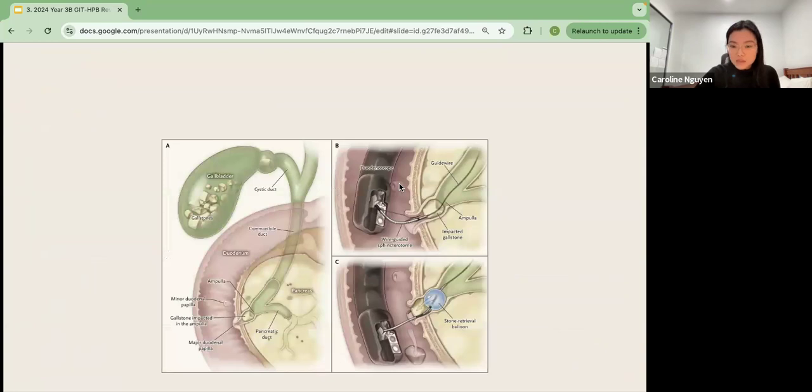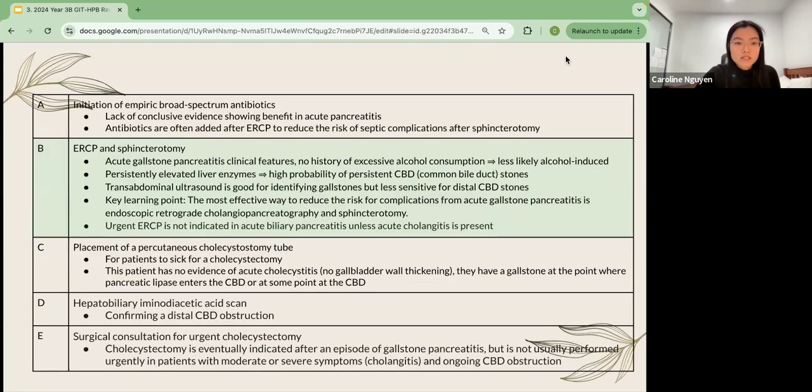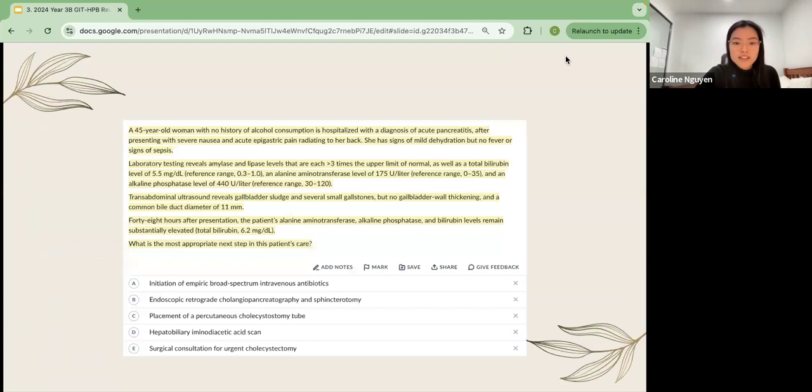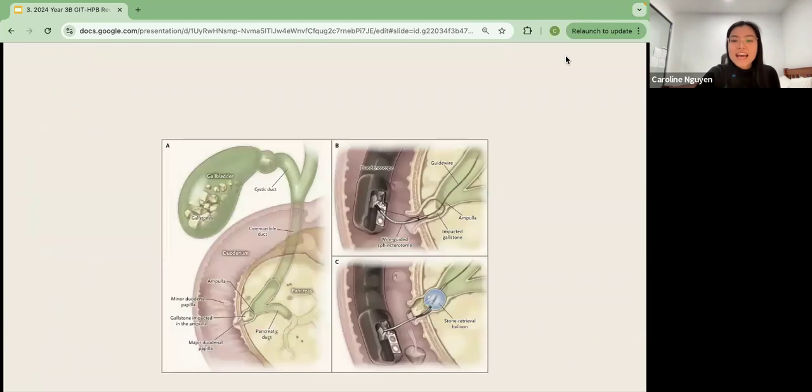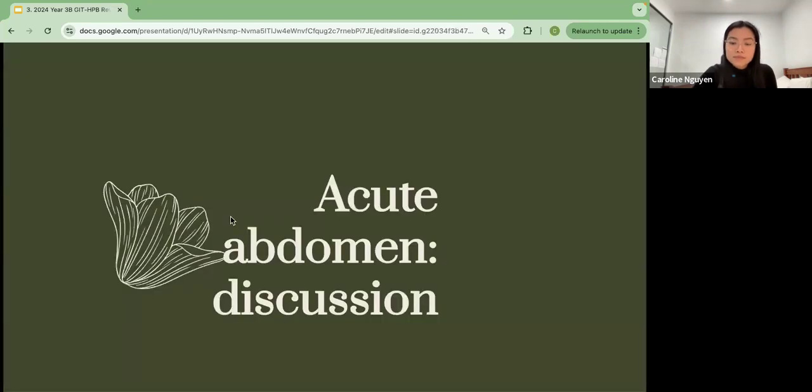This is what the procedure looks like. An ERCP is, what's it called again? Endoscopic retrograde cholangiopancreatography. So you take a tube down here and then you remove the gallstone from this angle. And then sometimes you do that acutely, and then maybe a little bit later when they're feeling a lot better, and if they weren't stable before, if they are stable now, we can take out the gallbladder and that solves the problem. Okay, so now we've done some warm-up questions.